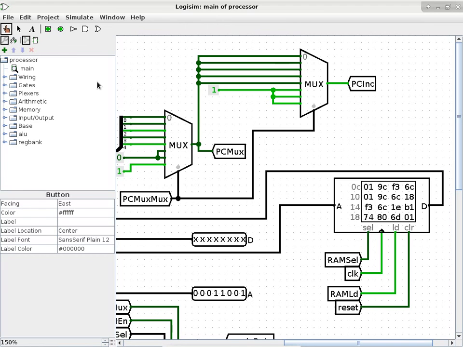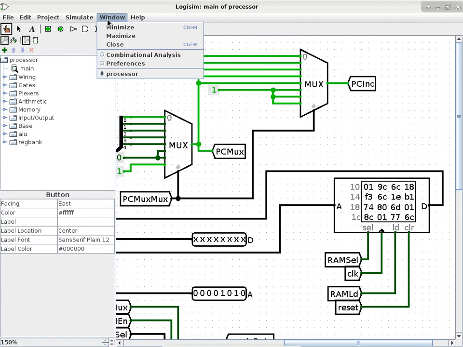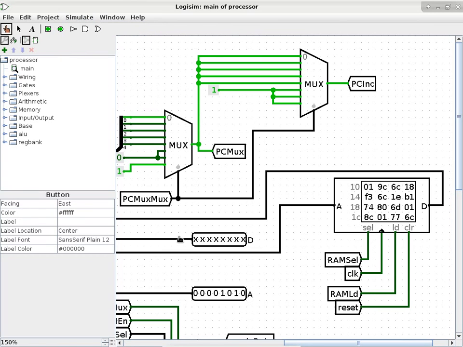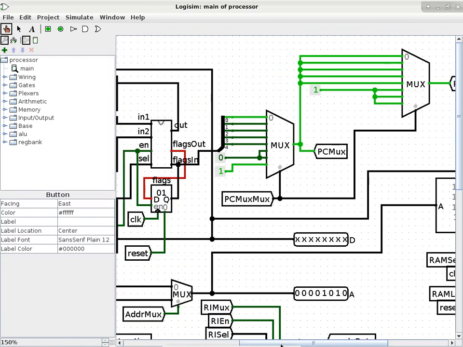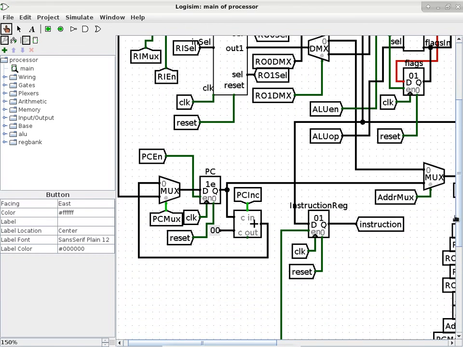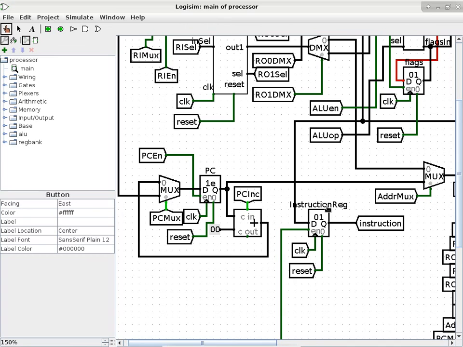Doesn't look like it's working. It should have. Oh, it did. It worked. Is that your halt instruction? That's the last thing, the halt instruction. Are you sure it worked? Well, go to the register. Okay, so let's stop the ticking and find out. The program counter should be on the halt instruction, which is 1E. And it is. It has an instruction of 01.